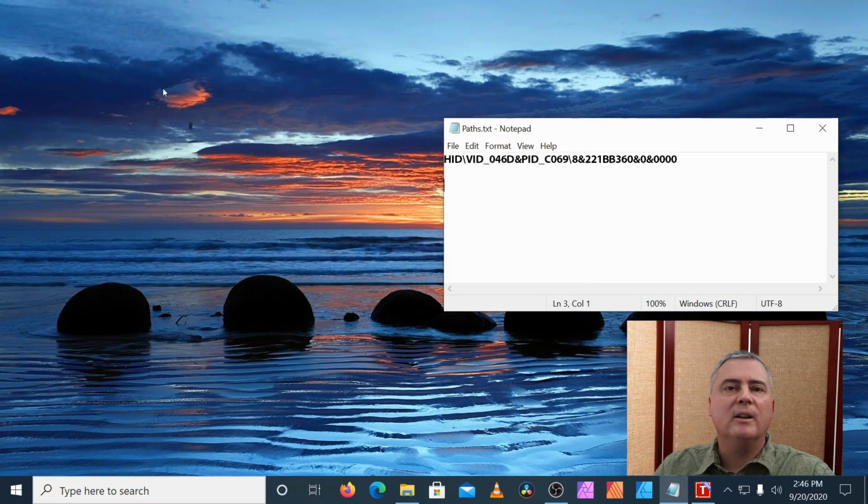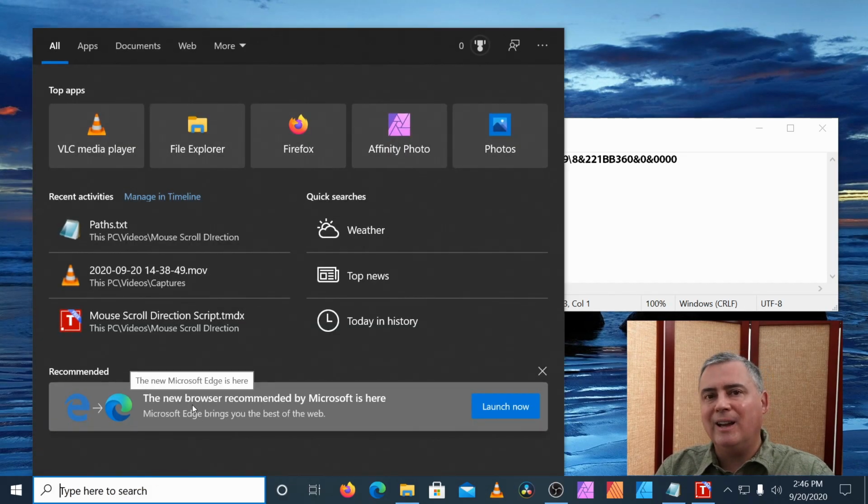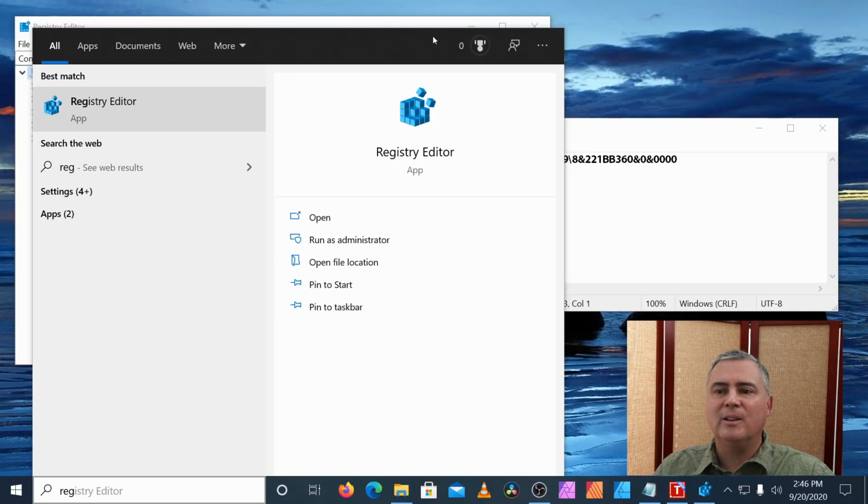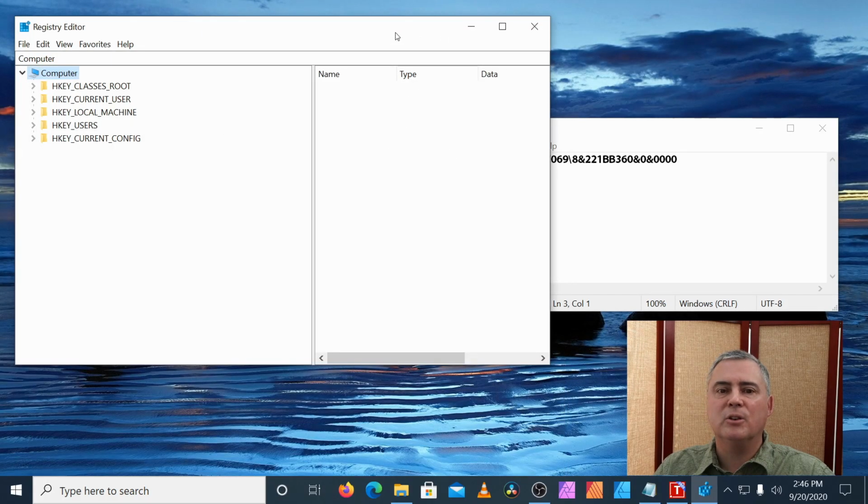Let's close that. And the next thing that you need to do is you need to do a registry edit. So you go into Registry Editor, just type in REG on the search, you should find it, and run as administrator and click yes. I don't know if you could see that, but I clicked yes again. It's behind here, so we just go back there.